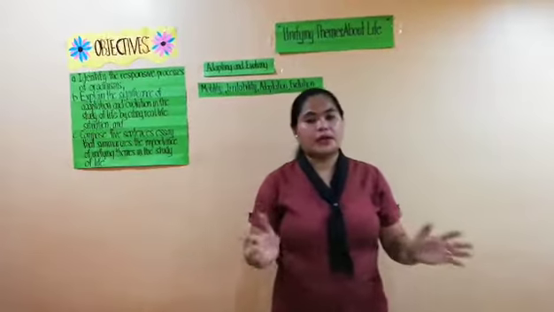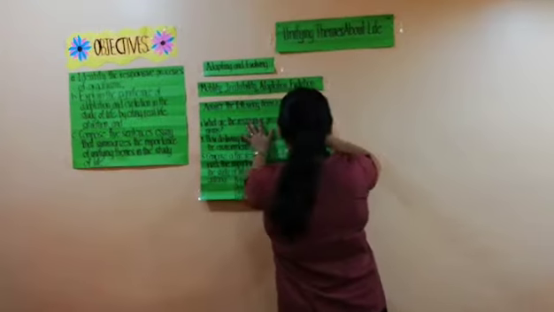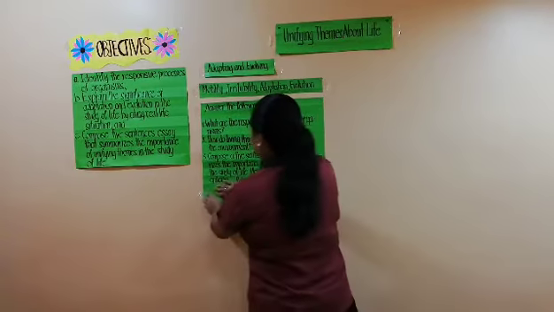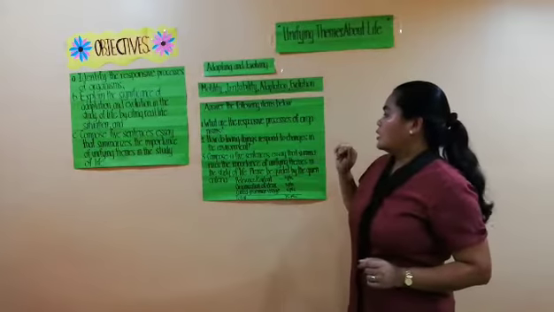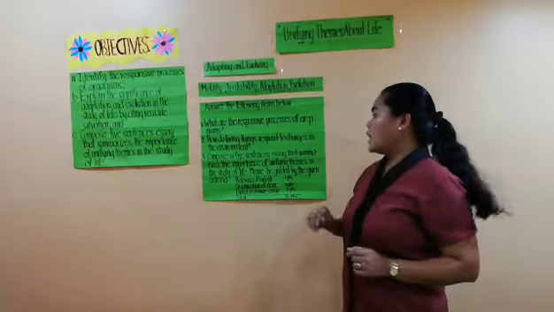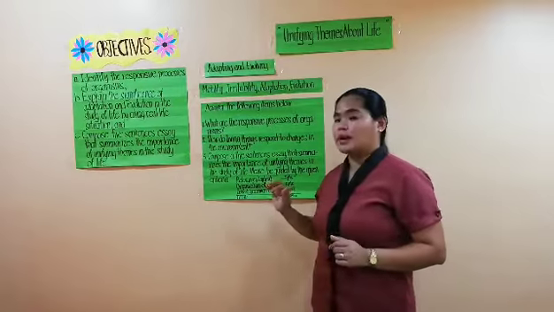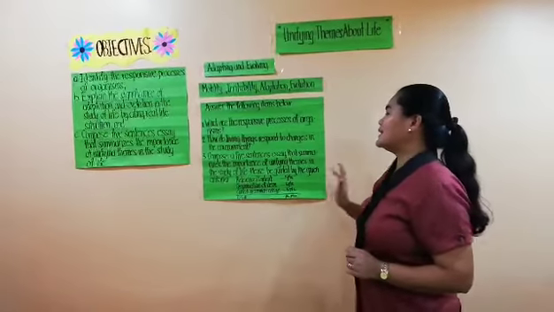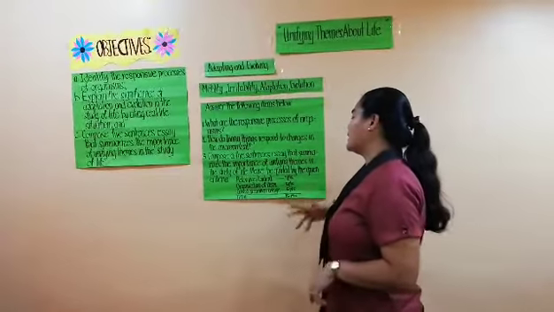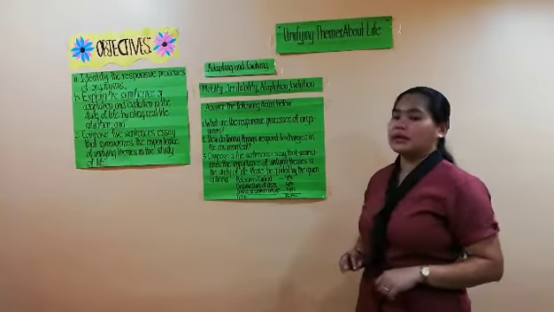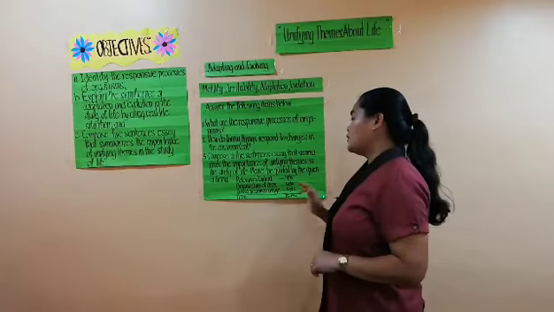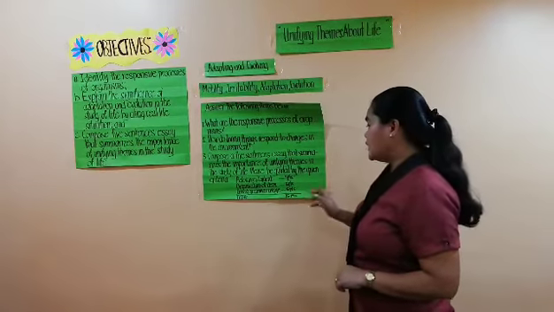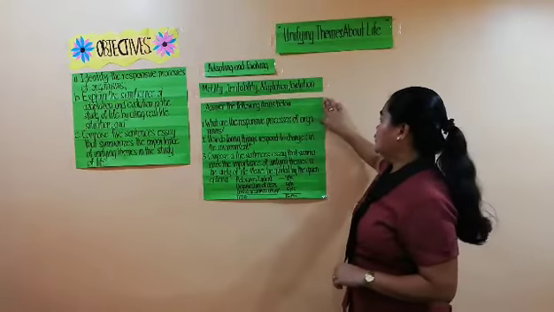Okay, class, let us have another activity. Kindly get one half crosswise and answer the following items below. First, what are the responsive processes of organisms? How do living things respond to changes in their environment? Then the last one, composed of 5 sentences, is an essay that summarizes the importance of unifying themes in the study of life. Please be guided by the given criteria, such as relevance of content, 5 points, organization of ideas, 5 points, and correct grammar usage.